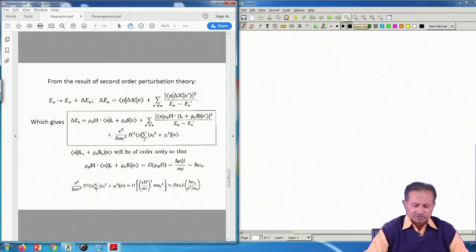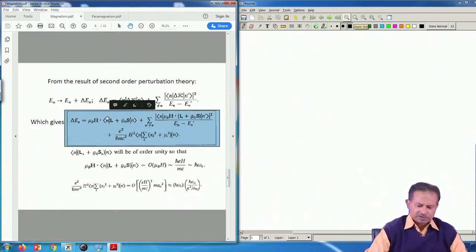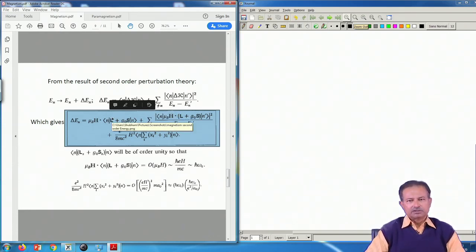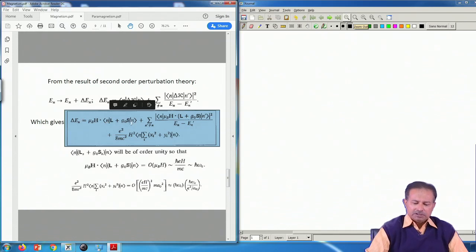So, these three terms basically come from, for example, the first order term and the second order term both come from the spin of the electron and the orbital angular momentum of the electron that couples to the field, and the corresponding change in energy is given by the first two terms. So, the electronic configuration of the atom that we are discussing is extremely important, because all these terms L and S, their values are determined by the electronic configuration inside the atom or the ion.